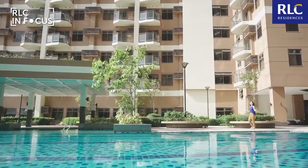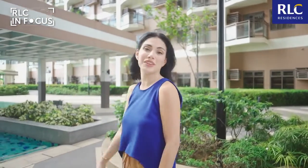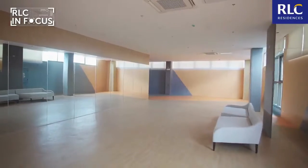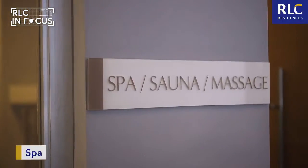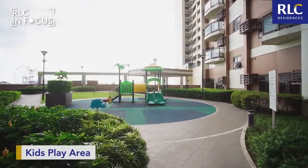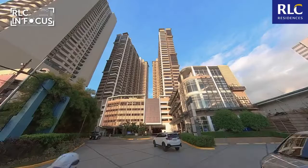Did you know that the Radiance Manila Bay has fully functional wellness amenities? Check out this beautiful outdoor pool area located in between the two towers. It's a perfect spot where you can lounge and chill on your time off. You can also find here other comforting amenities for meditation, strolling at the exercise garden, or relaxing at the spa, sauna, massage room, and sky lounge, even bonding with the little ones at the kids' play area. All open exclusively for residents to enjoy a relaxing life at the heart of the bustling city.